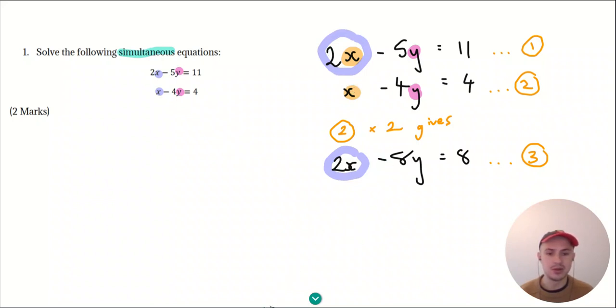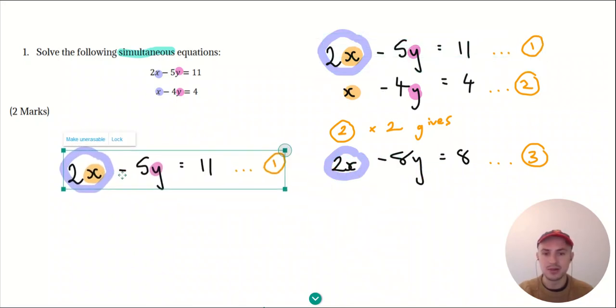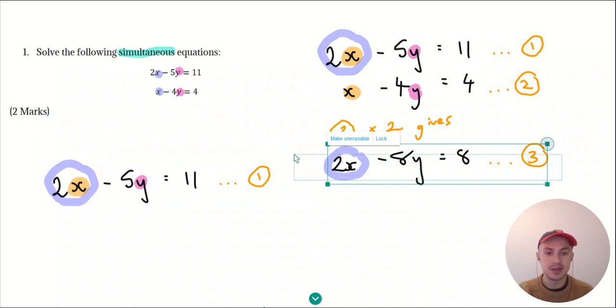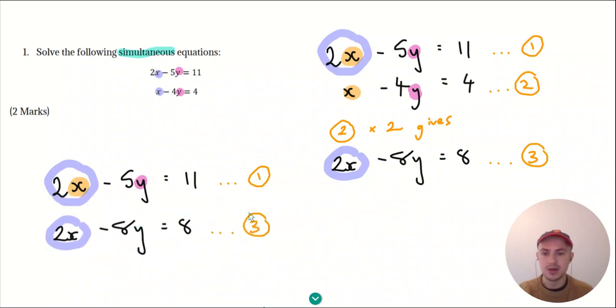And so let's now line these two equations up next to each other. And this is another thing that you may not have known that you can do. It's okay to double equations as long as you double everything. You can also subtract one equation from another. So 2x minus 2x will equal 0. Cool? And that's the cancellation we're looking for. So let's go ahead and do that. And again, it's going to be the whole equation subtracted from the whole equation.